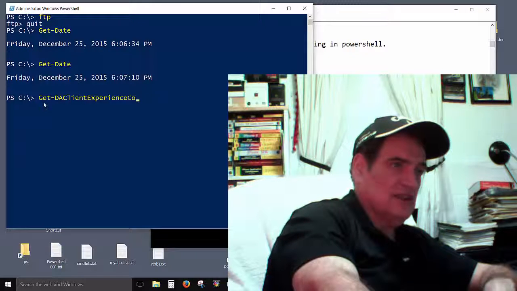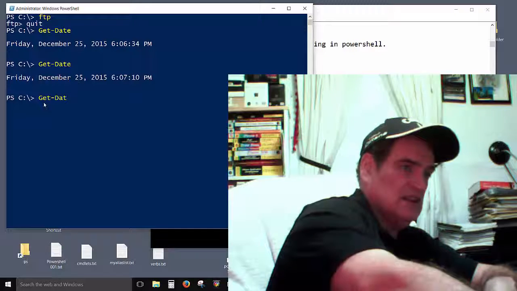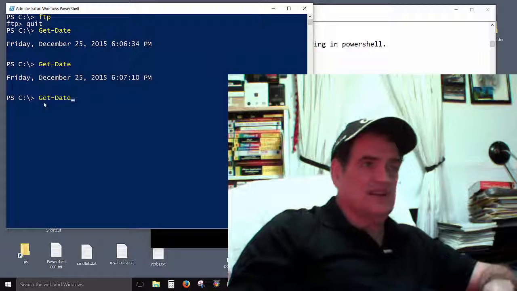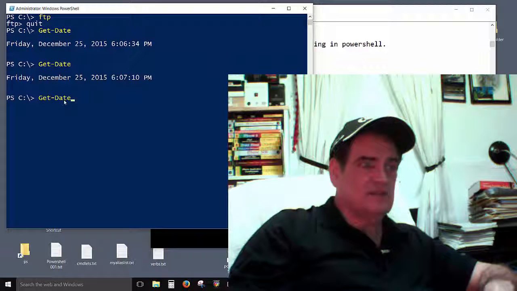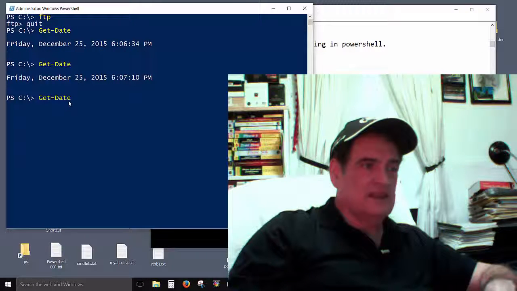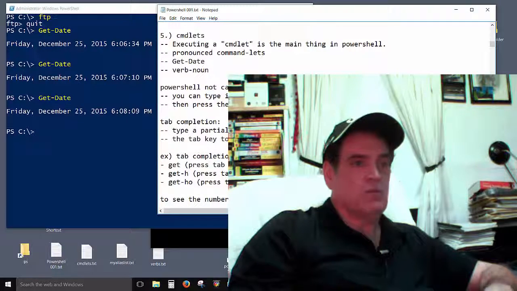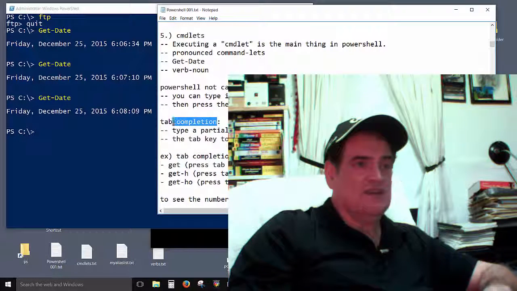You can see it didn't do that good of a job there. If I go DAT and hit tab, okay, there it got it. By pressing the tab key, it completed the date. My experience is it doesn't really work all that great inside PowerShell, but it might save a few steps. It might save some typing.